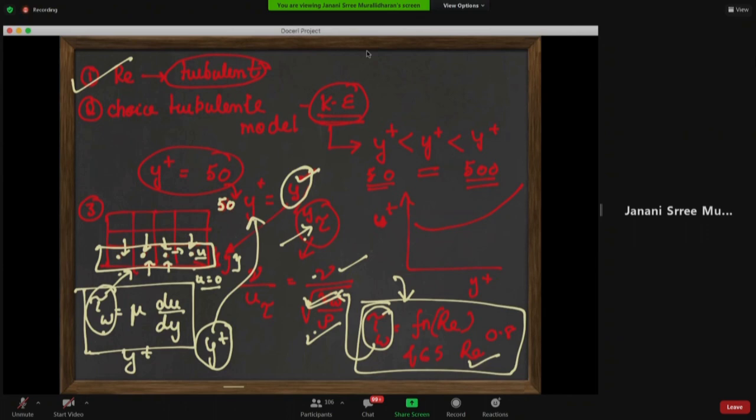Why is it important? Because the code sees one particular Y plus and it will take that particular velocity, right? Whereas you are estimating a Y plus and you're saying, I need that particular velocity. So you're trying to mix and match so that there is adherence, trial and error, at least in the range. It doesn't have to be exactly one on top of the other. Does that make sense? Yes, ma'am.